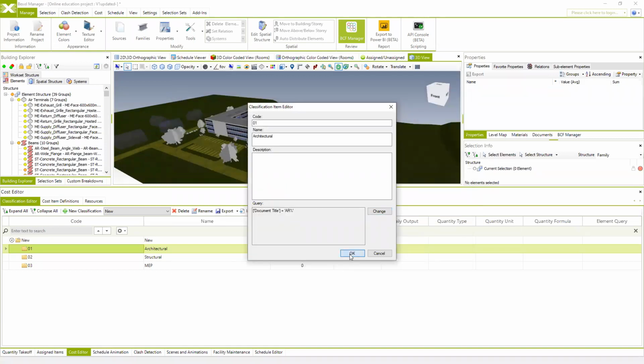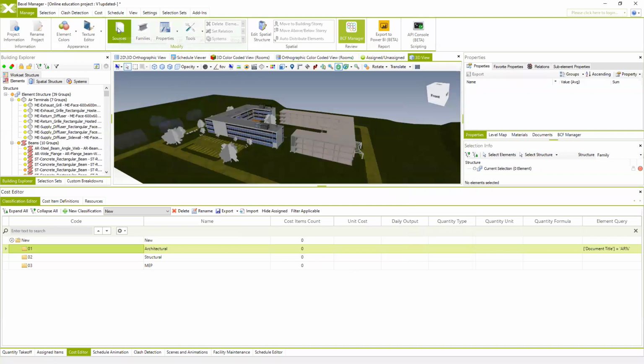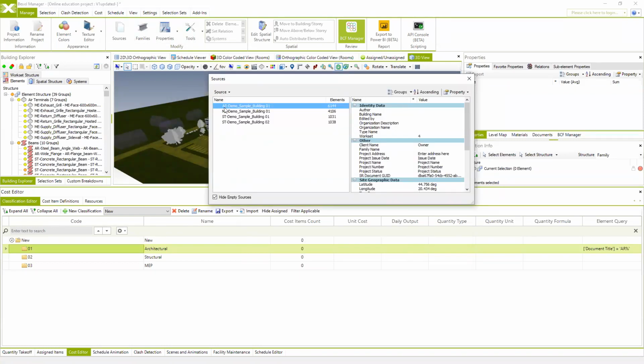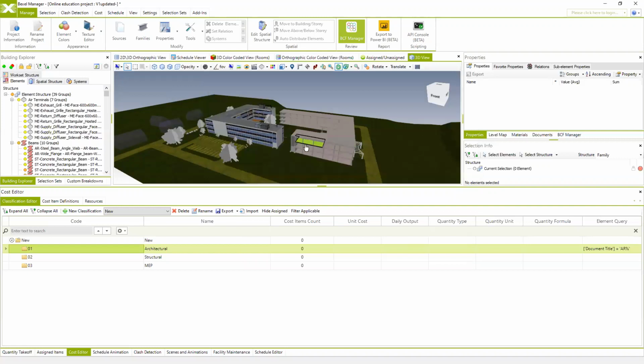because these are all architectural BIM models. And if we do this, within the list of available sources in the project, we know that we have an architectural BIM model, mechanical, and 2 structural BIM models for 2 different buildings.